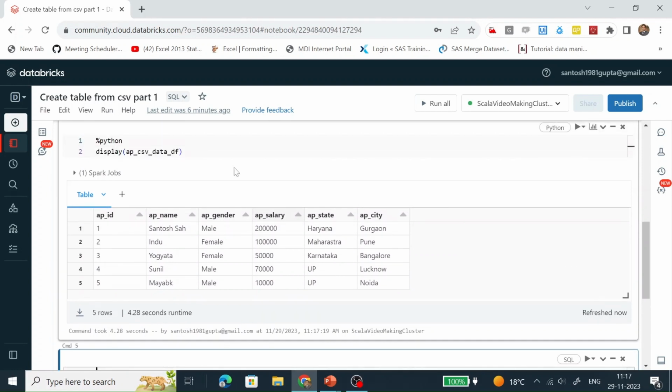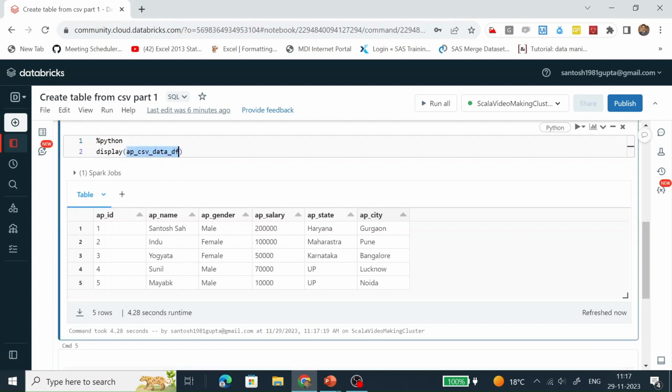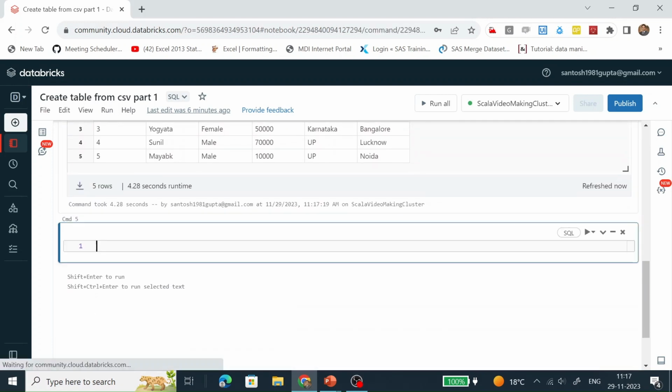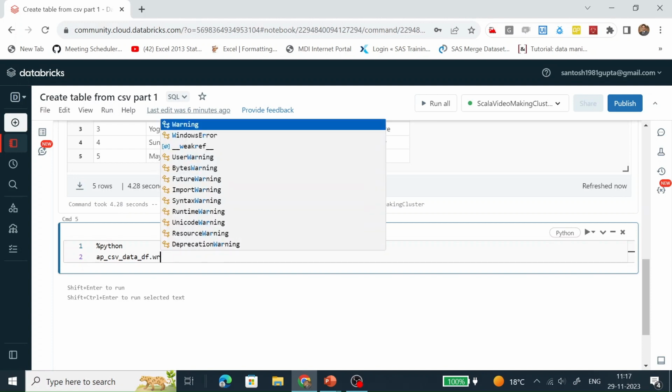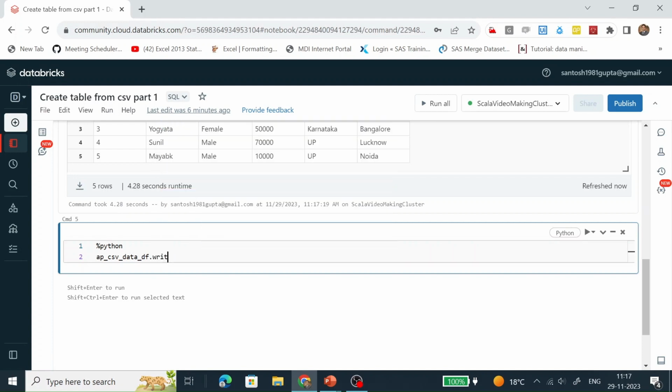Now let's create a table with the help of this data frame. If you want to create a table from a data frame, how are we going to do it? First write the Python, and on the data frame we need to call this write function.